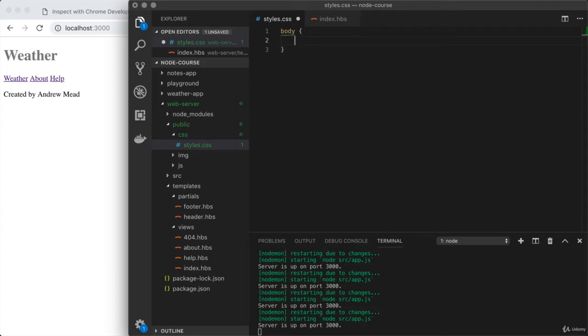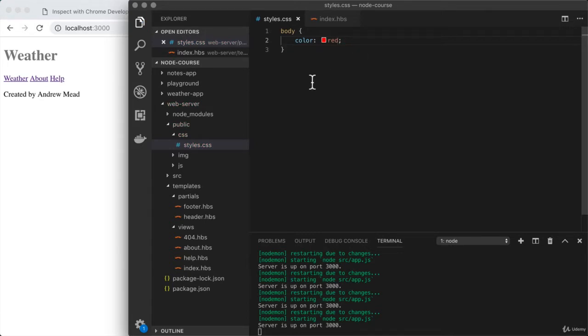Now, we'll end up putting a few different properties inside of here. To start though, let's focus on some font-related items. We're going to start with color. Now, when we set color on the body, we're setting the color for the entire site, not just for a single piece of text. To show you what I mean, let's go ahead and set color to red temporarily.